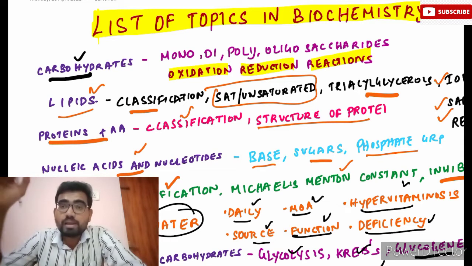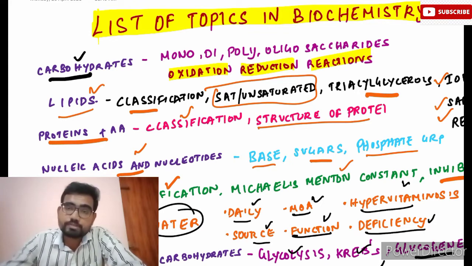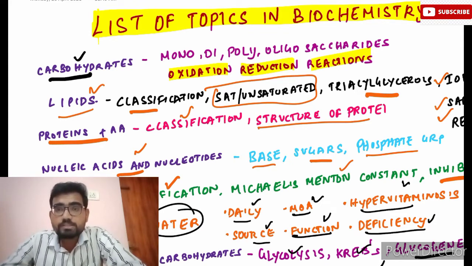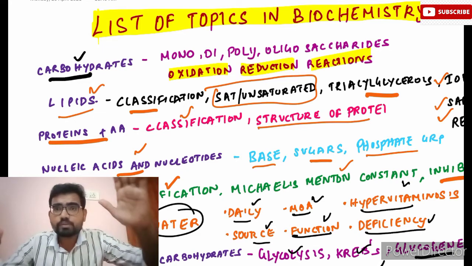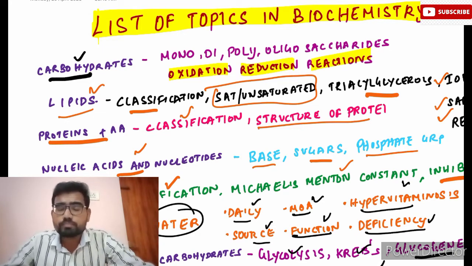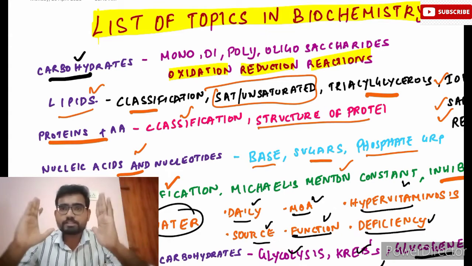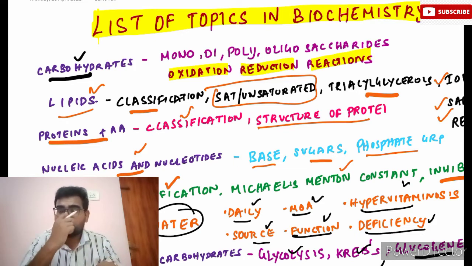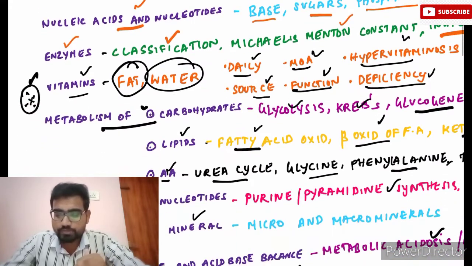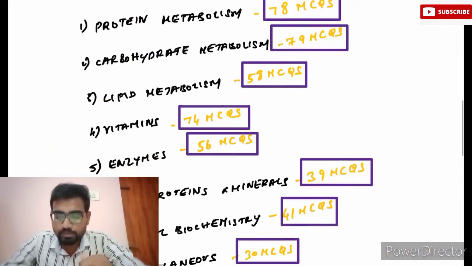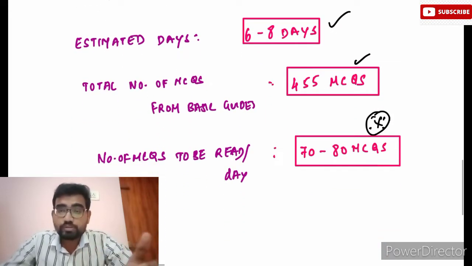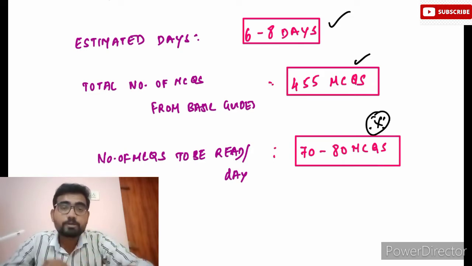You will have more time to read the textbook in biochemistry since there are fewer MCQs in the basic guides. Make sure you highlight and mark as you read, then re-read only those highlighted portions — don't keep reading new material every time. Once you've finished a textbook reading, for the rest of your revision schedule read only what you've already marked. Don't add new things day by day; whatever you have in front of you is more than enough. If you want an image of the topic list, DM me on Instagram. Biochemistry is very volatile, so revision is key. Thank you for watching, and please share if you found this helpful.